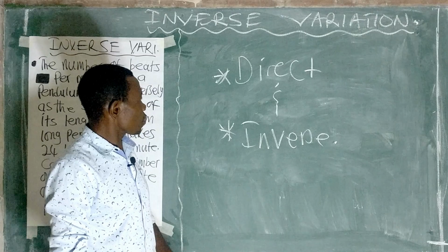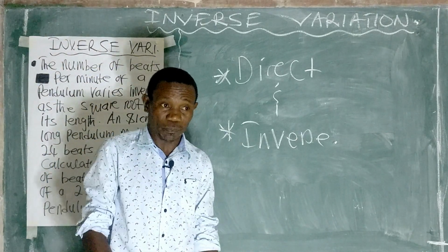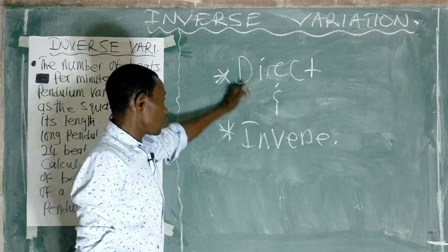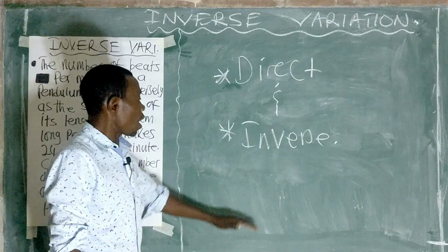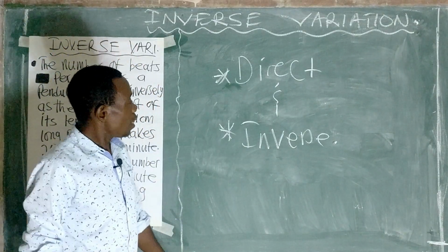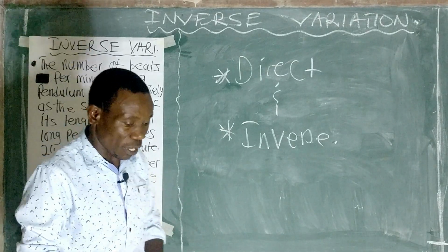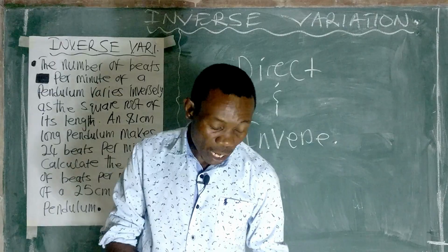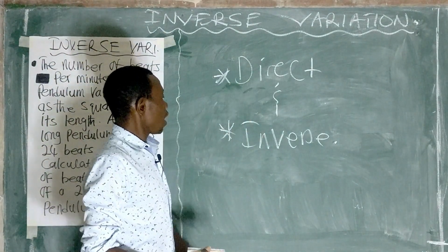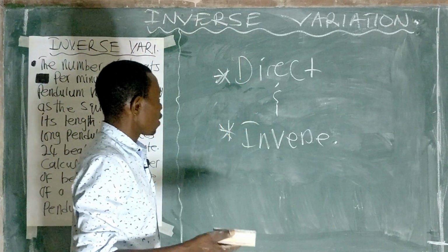The most important issue here is the proportionality equation. How do you compose a proportionality equation for the direct variation, and how do you compose the proportionality equation of the inverse variation? Based on all what we have been discussing, you should be in the position to summarize everything and conclude that everything about the direct variation and the inverse variation has to go by the format of the equation as such.